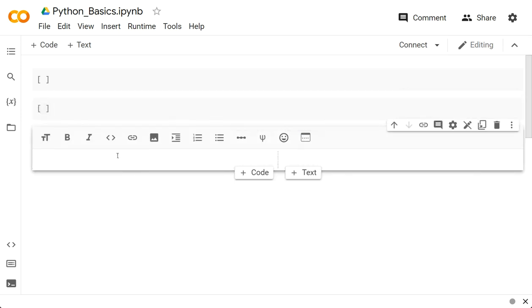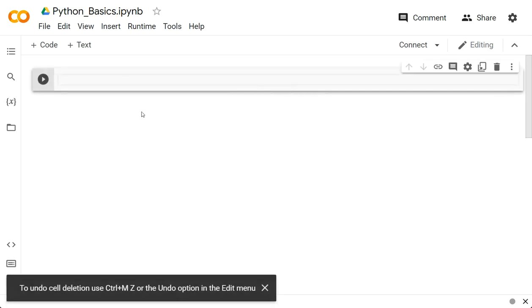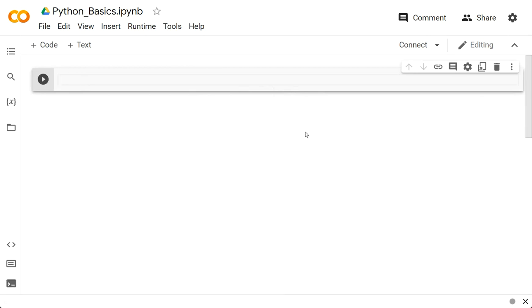Text is not considered as code. Colab does not consider it in your code. It could be used for putting a title, for example, for each section of your code. And you can easily remove these cells, text cell or code cell, by clicking on delete here and here. So this was all about the environment that you need for now for the basics.